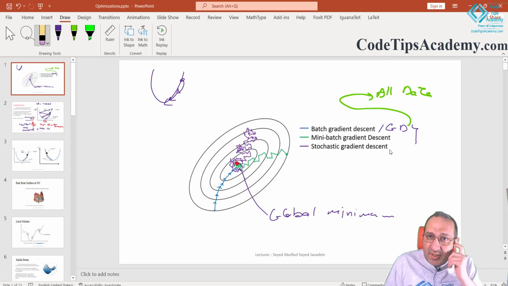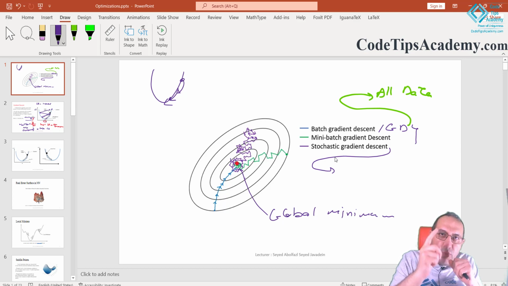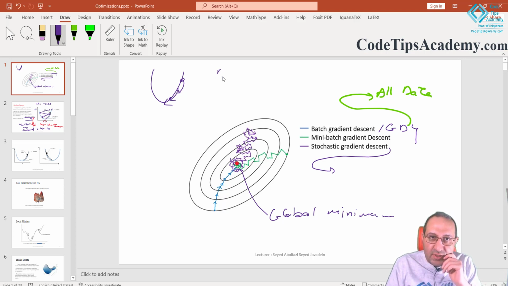Stochastic gradient descent means that in our data here, we get every data in our data set one by one. For example, I have a data set of 1 million records.